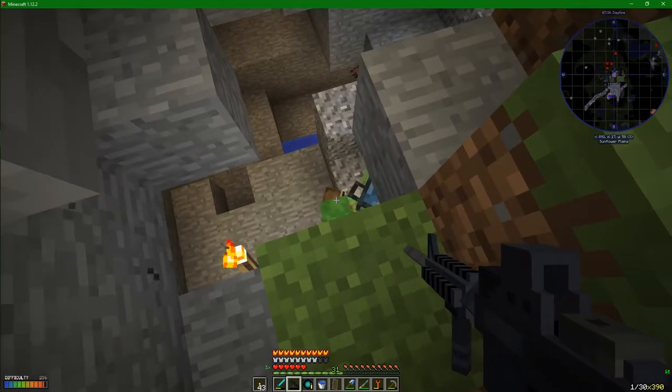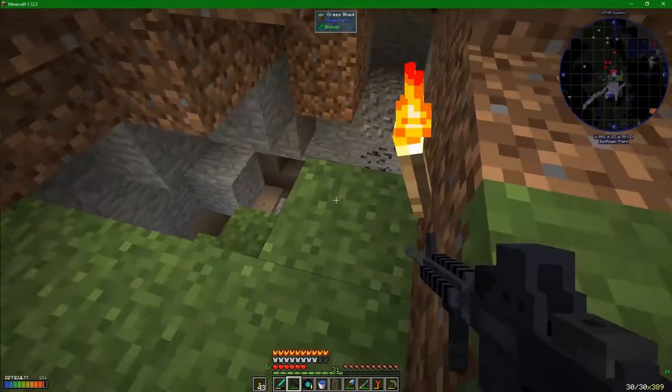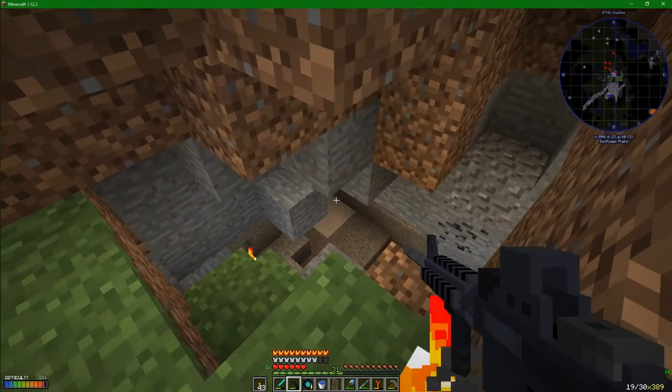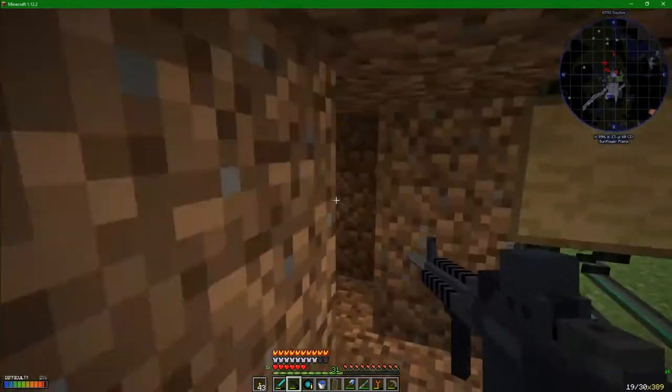Let's see if we can do anything about this. Probably not. He's got a gun! Run away! How many of them have guns? That's what I need to know. I just wanted to get down there and light the place up. Doesn't look like that's actually a possibility.